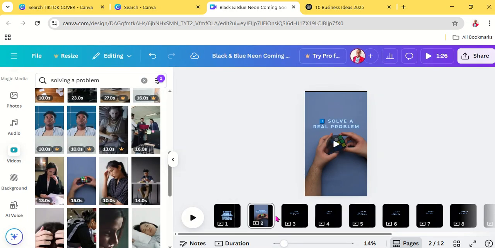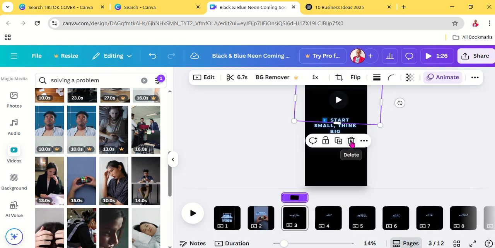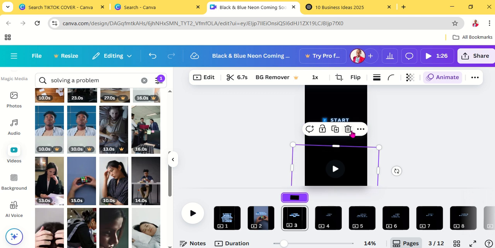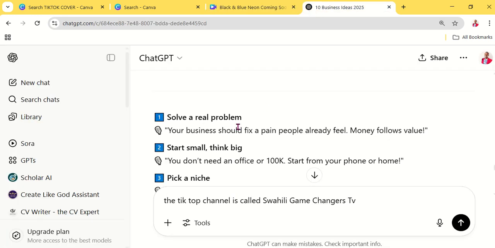The next thing I need to ensure is to create these slides so that they are enough for our TikTok. So with this, I'm going to also create the next slide. For the next slide, I'm going to eliminate the upper parts so that I remain with the section where I'm going to put our videos. So which is the next video?